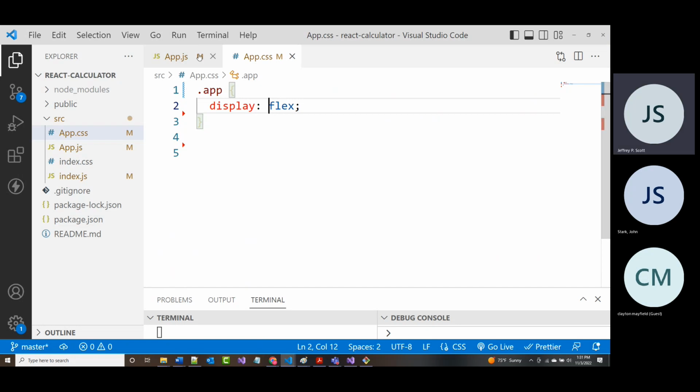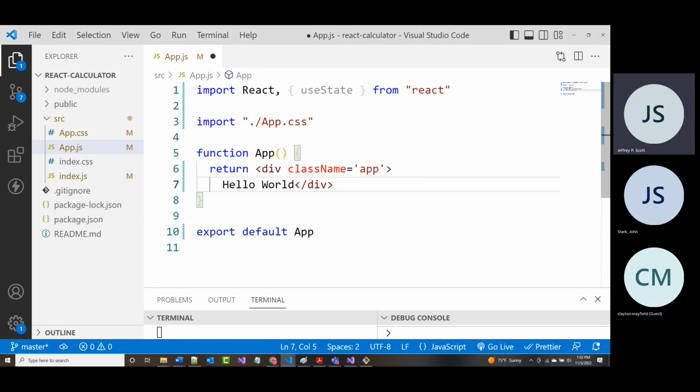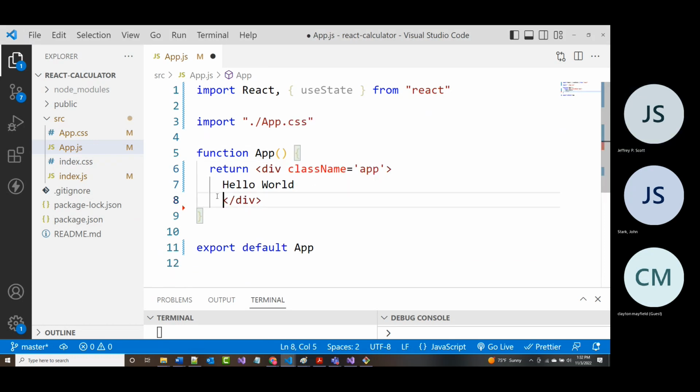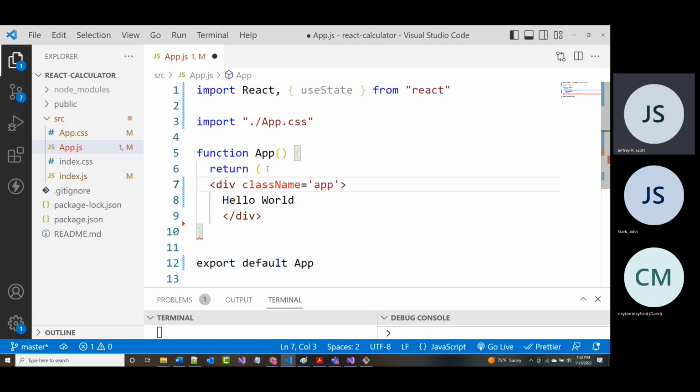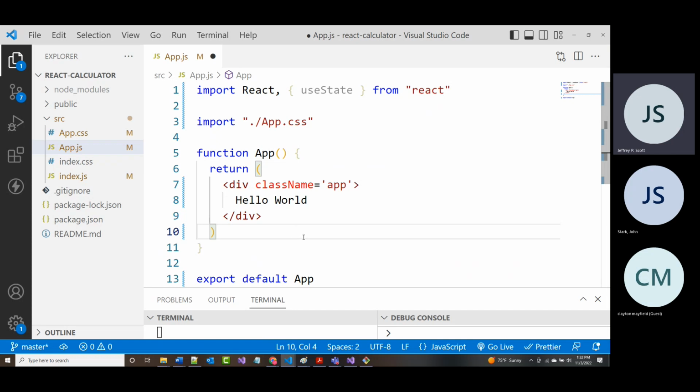And then I'm going to go into my app.js, and this is where the magic is going to happen, so to speak. All right. The first thing we might as well do is come in here and clean this thing up. I usually do it like this because you usually see it like this. And that is come in here like I'm showing you. Put that paren in there and then put an ending paren right here. That's usually the way it looks in here, okay? But I'm going to come in and start to actually create the interface.